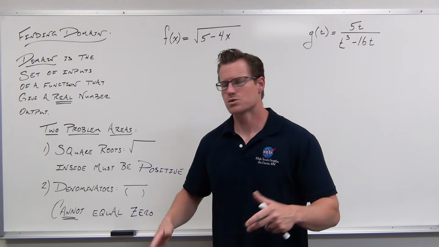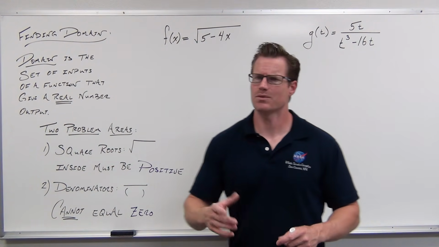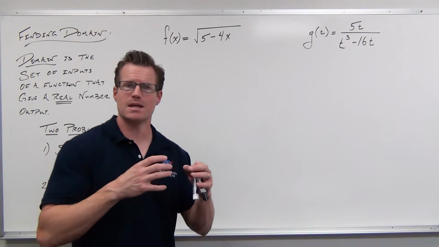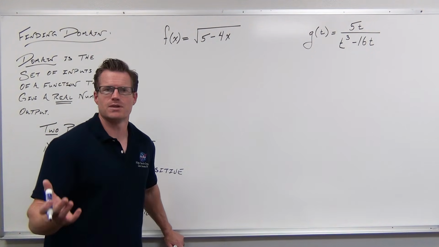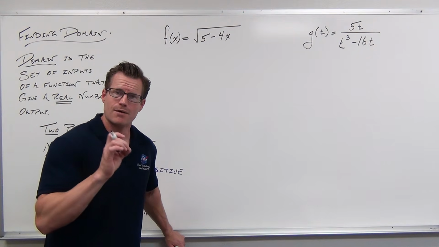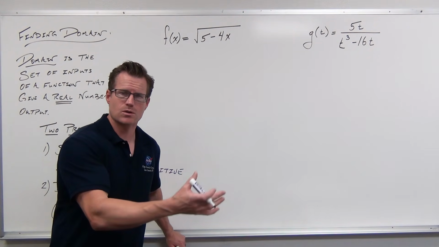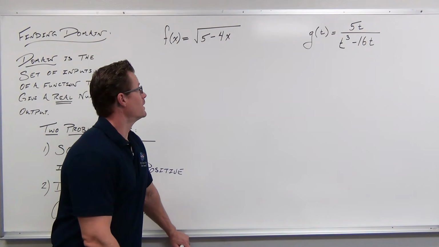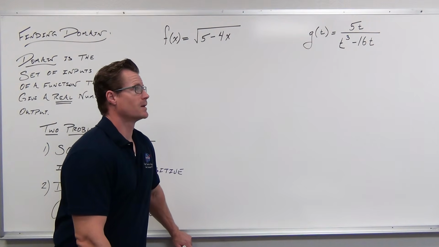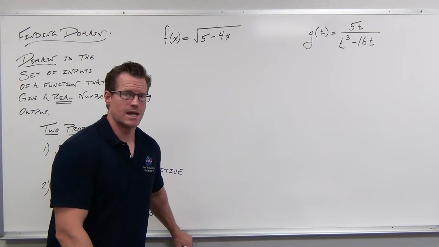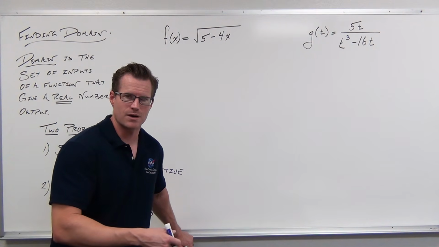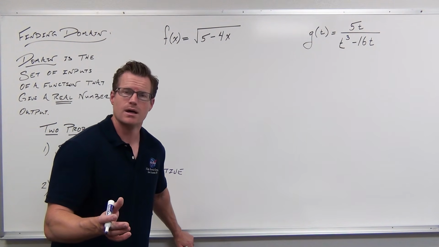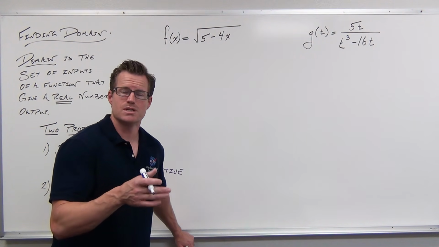So what we're going to do is take a look at our square root and say, okay, that's a function. I'm looking for the inputs that give us a real number output. I don't care if this thing equals 0. Having a square root equal 0 is okay. So if we plugged in, let's see, 5/4, we'd have 5 minus 4 times 5/4, which is 5 minus 5, and gives you 0. That's totally fine. But we can also have numbers that make it positive.